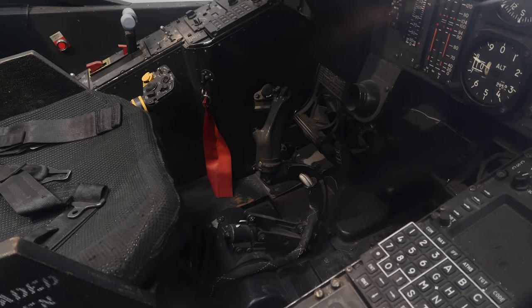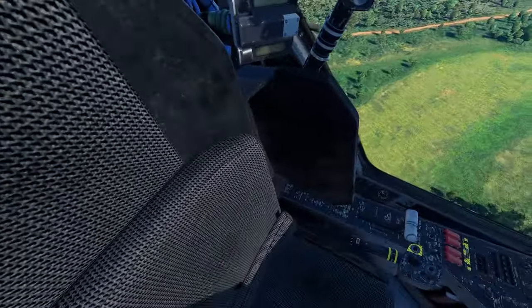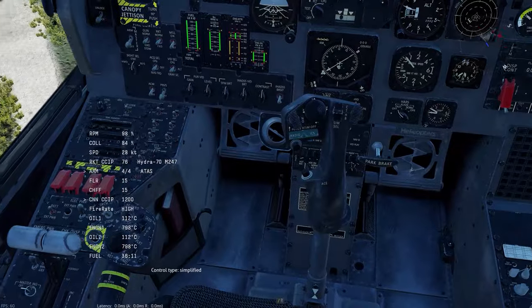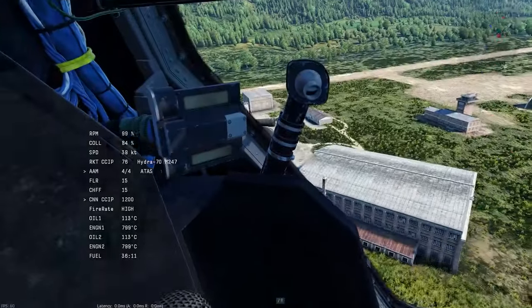Now this specific picture, I'm not sure what the source is, but hopefully it is going to be in real life. Never mind. Now, of course, we have the classic Boeing seat fabric, and then you have the air conditioner system on both Apaches. As you can see, the vents are currently here and here.